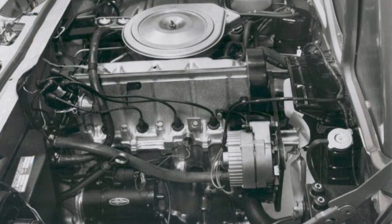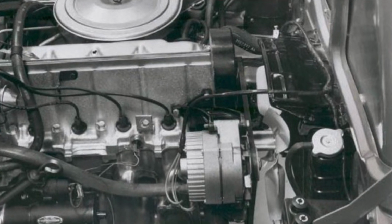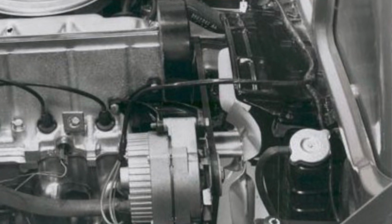Of course, because you have the iron head and the aluminum block, it means they expand and contract at different rates, meaning that if you overheat one of these engines, you're in bad shape. Now, these engines are very easy to overheat because the radiator is 1 square foot. That's right, 1 foot by 1 foot is the size of a stock Vega radiator. They are that tiny, and they had no overflow tank, meaning as the engine got hot, it just puked its coolant straight on the ground, and that precious coolant that you needed to cool that engine went away every time you drove the car.